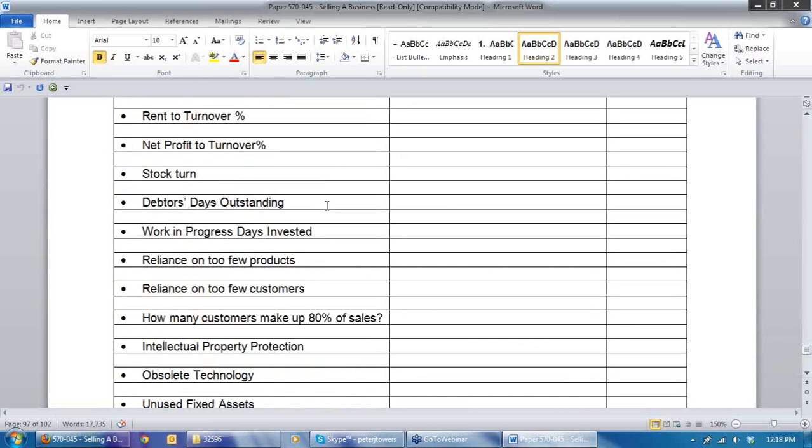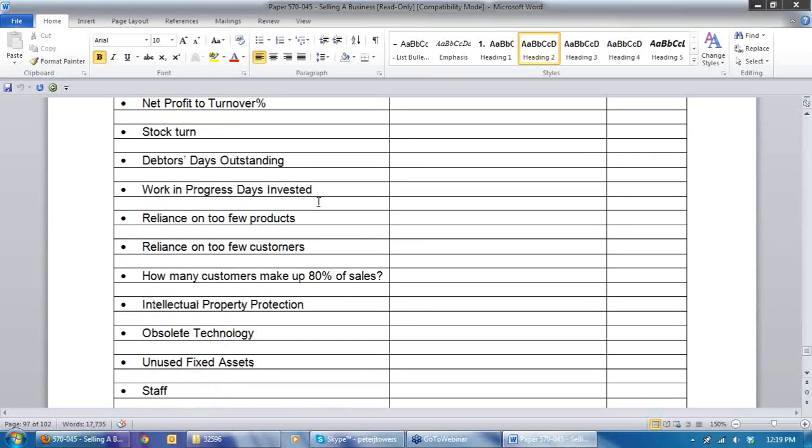Is the stock turn satisfactory? If the debtor days outstanding are sitting on 60 days, a lot of purchasers would get very concerned, because the assumption they'd be making is that the current customers would want to continue that very long drawn-out payment process. Whereas the purchaser might be assuming their working capital requirements will only be to fund for 30 days of debtors. This can be a huge turn-off. So what can be done if you're going to give yourself a couple of years to try to rectify the situation?